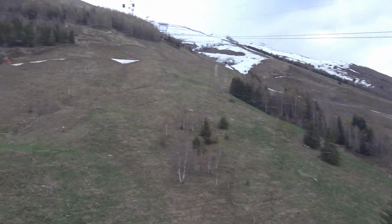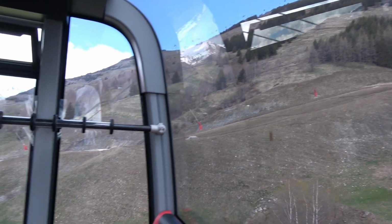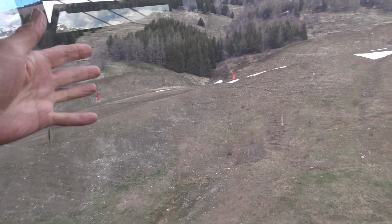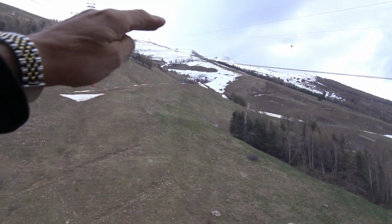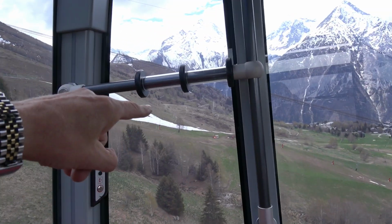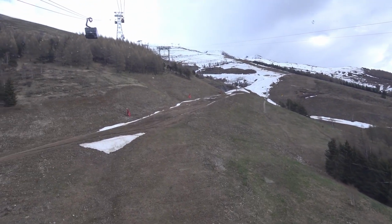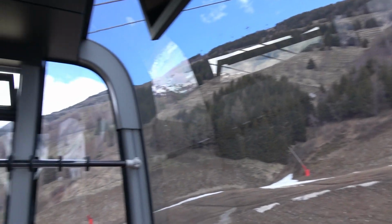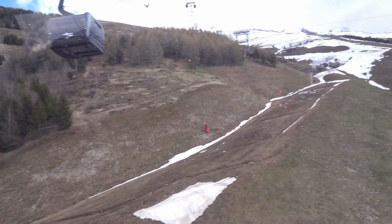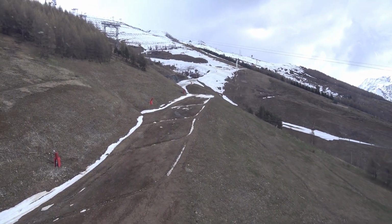I mentioned down the bottom here that this is the steepest part, but a few years ago they created a blue run which runs up here, but you can see it's dry from about there down the way, and there's another one there that stops ahead of us here, and that was the easy way of getting down. The other one was taking a black run over the left there called the Valentine, that was always quite a challenge, especially at the end of the season when the snow was very heavy going.